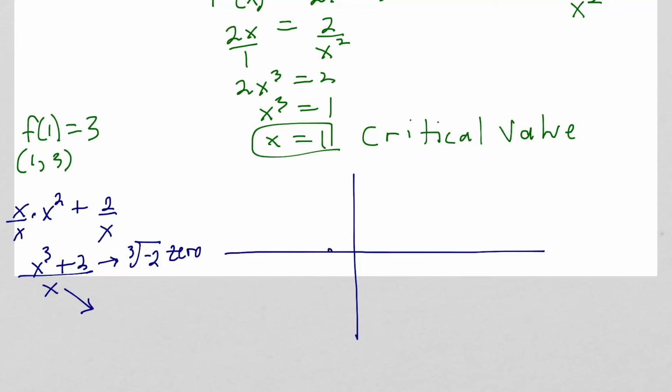So let's say that's here. Then I've got a vertical asymptote at x equals 0, so let's make a dotted line for that. And then I've got the point (1, 3), so let's say that's here. When you've got a vertical asymptote, you're either going to approach going this way or this way, and the same thing on the other side. So we need a few points so we can just make a rough sketch, a little table.